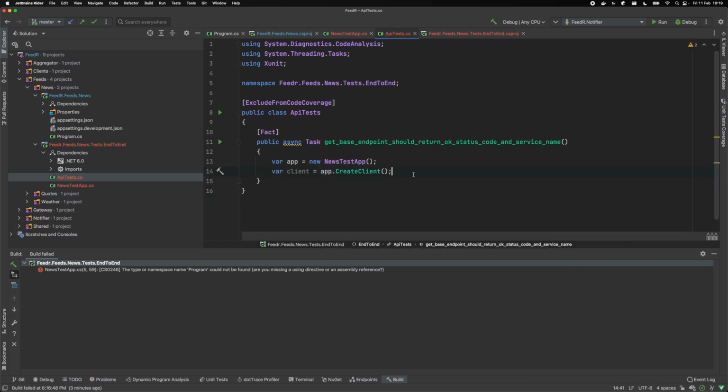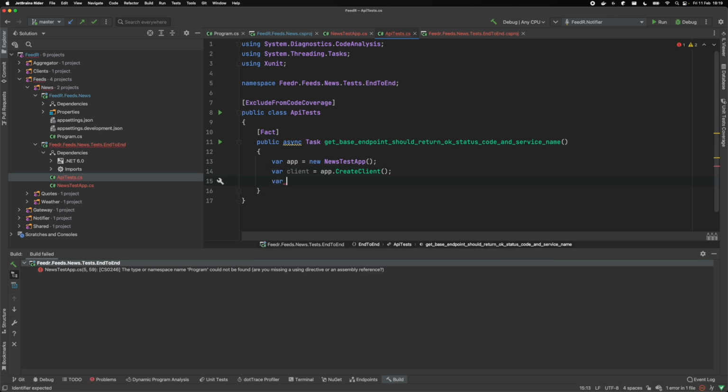So you can imagine, for example, writing your integration or end-to-end test for your microservice, or pretty much any web API or web app in general, which might talk to database or which might talk to some external service. And then maybe you'd like to mock the database, mock the external service, mock some file IO or some network calls. You can override all the stuff through the IOC container. You can override the middleware, so it's a very, very nice feature.